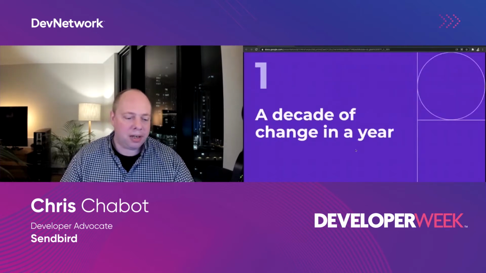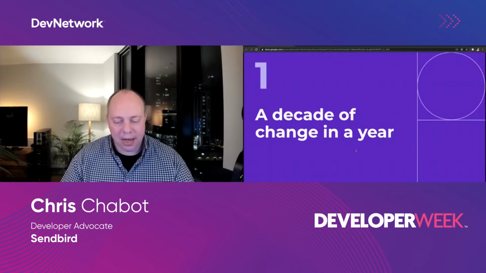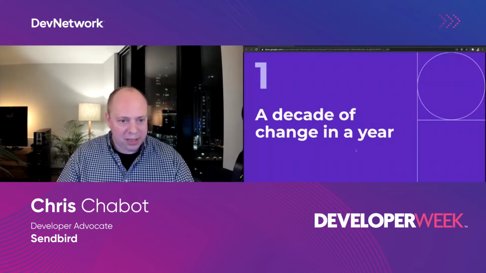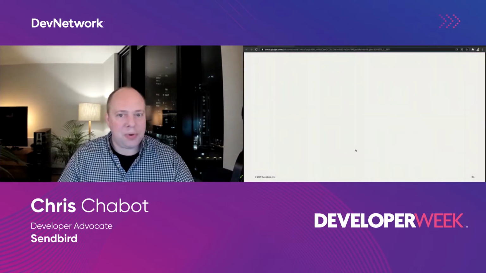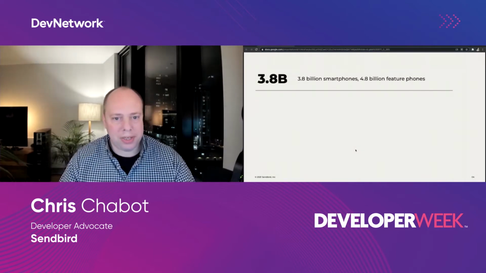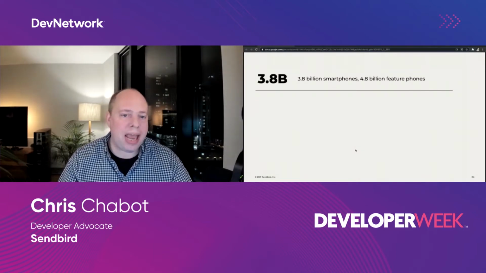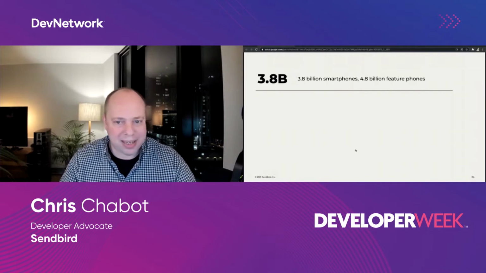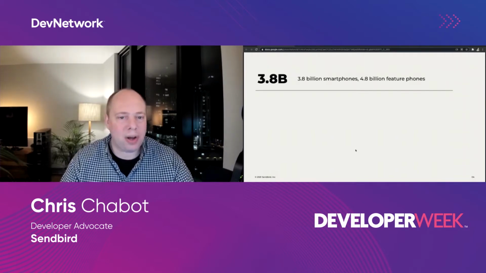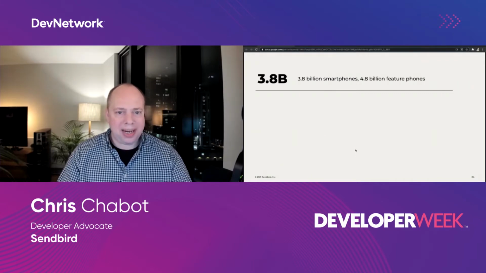So to get started, I think that it is incredibly exciting, next to all the things that were very much not exciting, of course, but from a technological perspective, we've seen a lot of magical things happen in the last year. One milestone that we reached quite recently is that we now passed 3.8 billion smartphones on the planet. And that just blows my mind away. Like, I remember not that long ago, there was only 2 billion. That doubled in that time.